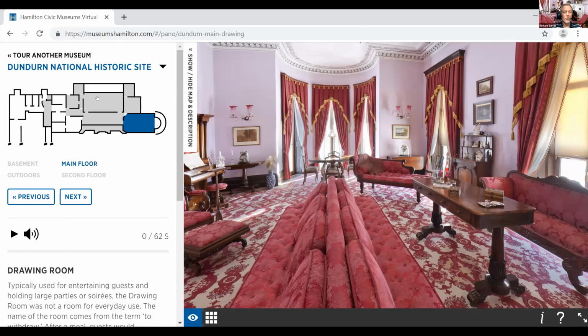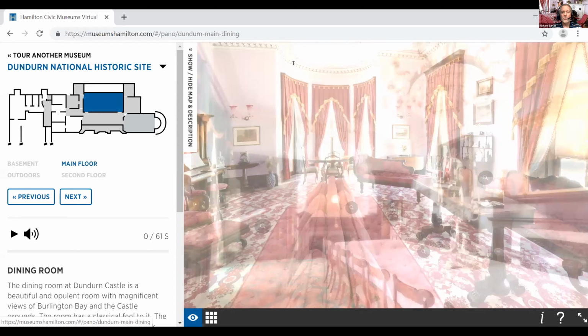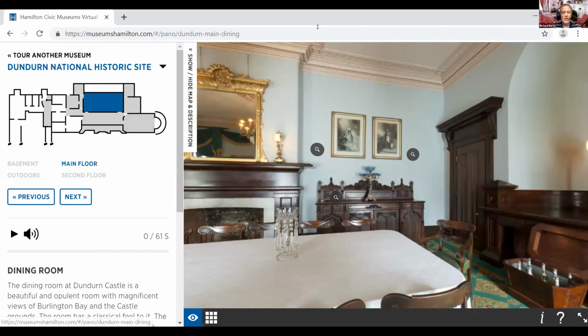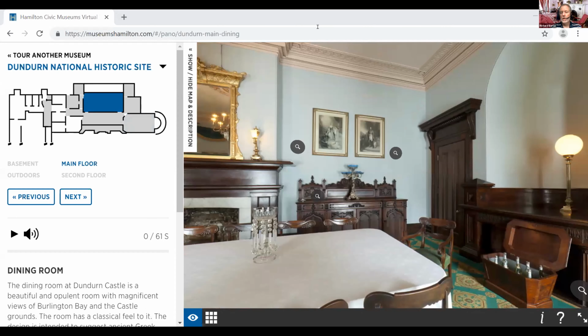I'll just show you one more thing before I do that, and that's just map navigation. If I click on the map, I can navigate that way. All right, I'm going to share a different screen, and we'll start talking about analytics.